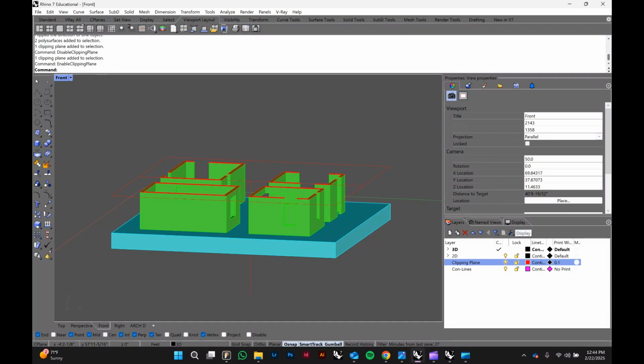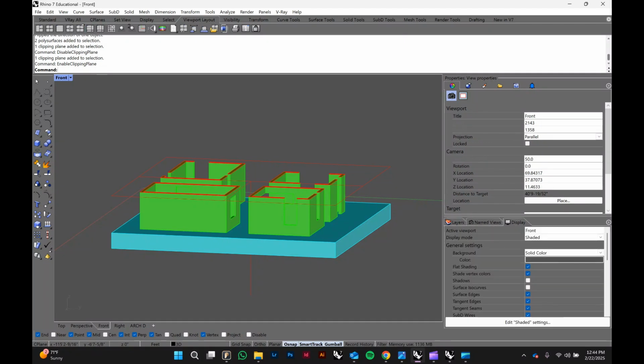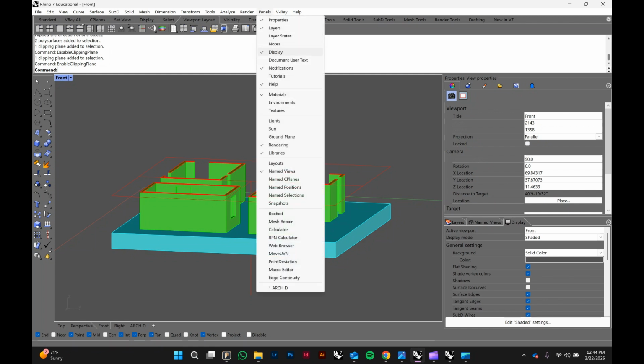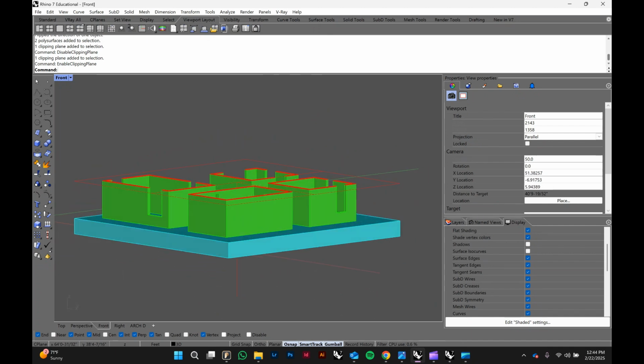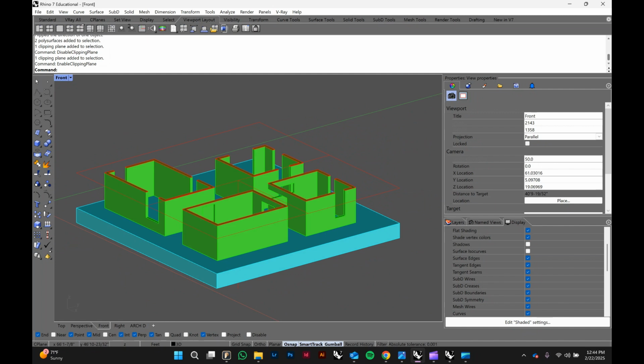But right here in our display panel, if you don't have a display panel, you can go up to the panels here, scroll down, and hit display, and it'll pop up. Basically, this gives us options for the display mode that we're using. So I'm in shaded right now, and you can see all of these fun little boxes that may be turned on or off. For example, I turn off ISO curves. That's just a preference. It's good to have it on, but if I'm just moving around and I want to see this model in a clean way, I'll turn it off. Having the display panel lets me toggle these things on and off. Same with shadows. I don't think I have, oh, yes I do.